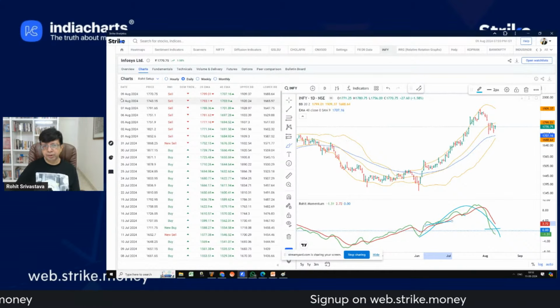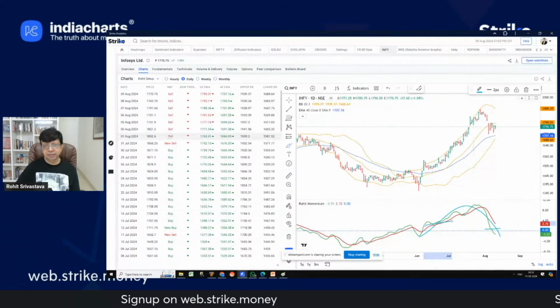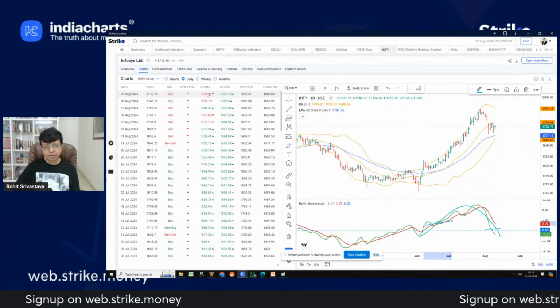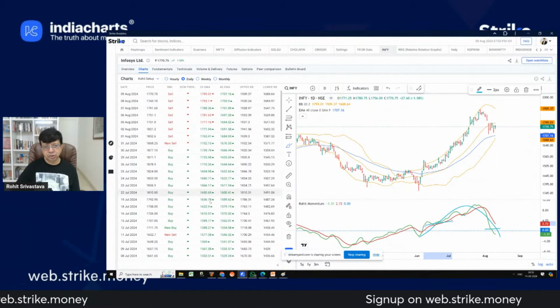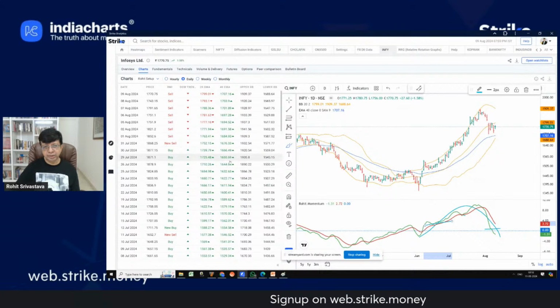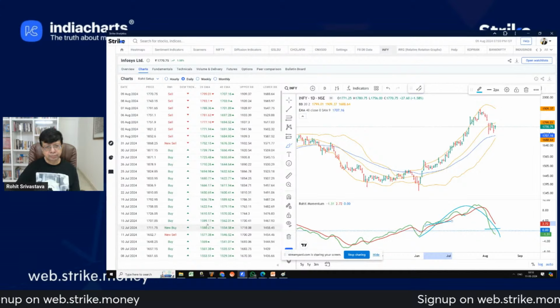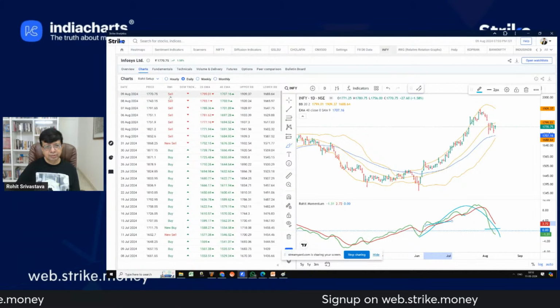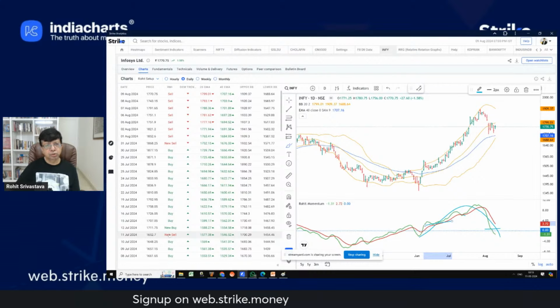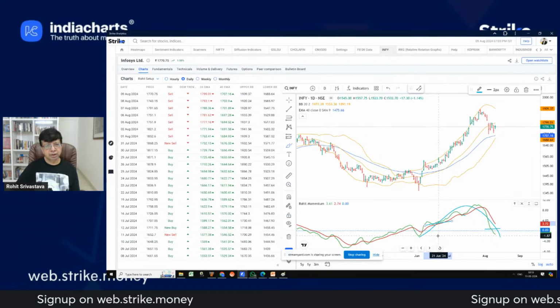People who are not comfortable looking at a chart, want to look at numbers and take their decision, they look on the left hand side. Okay, you have the upper Bollinger Band, moving average, all the levels. So are you closing below the moving average or not? So you can actually look at the 20 DMA here and see whether the price is actually below it or not. And then based on the signal, when you get a sell signal, did the RMI actually go back to zero? So that's something you have to check on the chart itself.